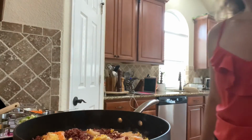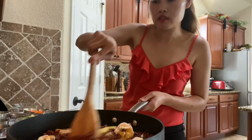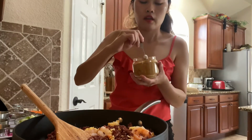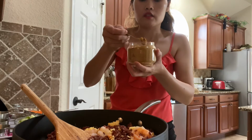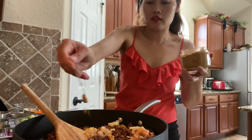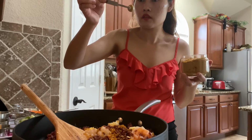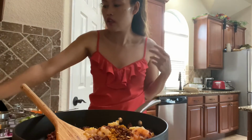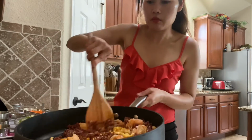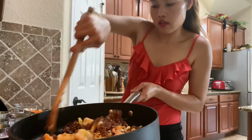I think my fried rice is good to mix the seasoning. I'm gonna go ahead and add the curry powder first. Oh, yes. So I'm gonna go ahead and sprinkle some of my yellow curry powder. This is curry powder, guys. Don't use too much unless you like it a lot. Just a little bit to give it a nice color. I think this is a teaspoon. I'm using three spoons. But if you feel like you need more color, you can go ahead and add more curry powder. You can always adjust.